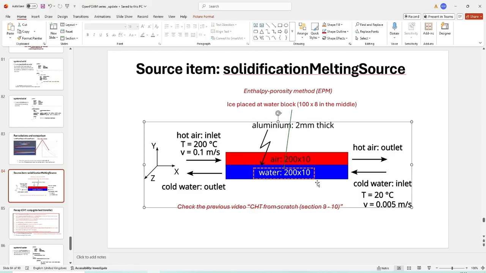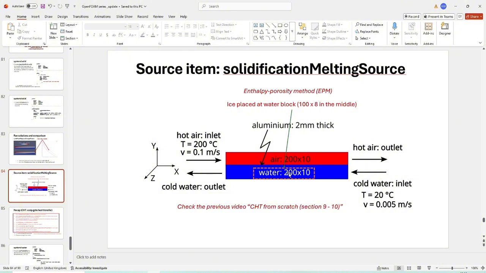So my purpose of simulation is to use hot air to simulate the melting of the ice and also the fluid flow within the water. So the temperature change of the cold medium and also the phase change of a solid.